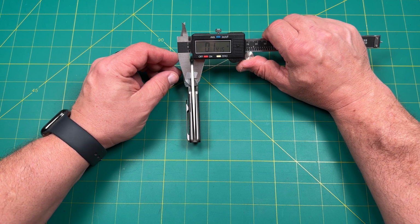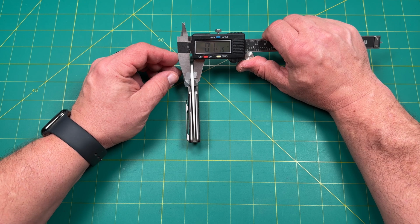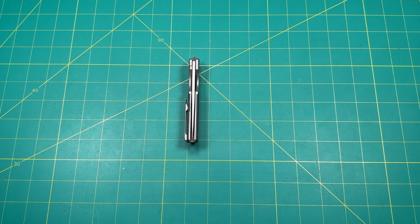141 thousandths of an inch. So that's 0.141 or 0.142 inches. Not super thin, but not super thick.